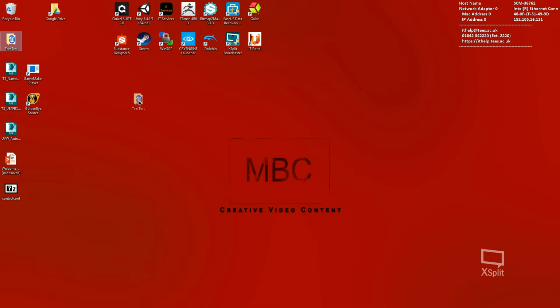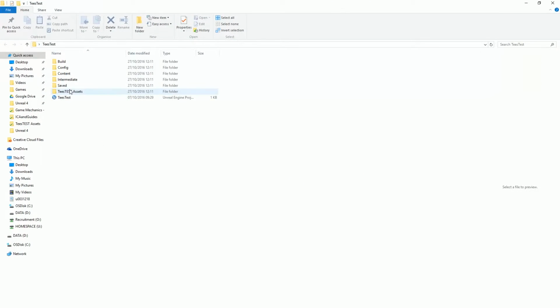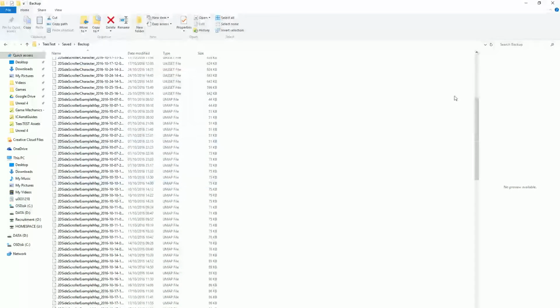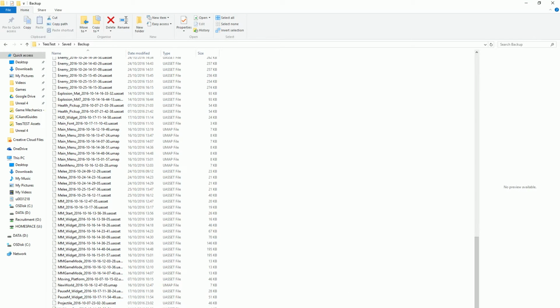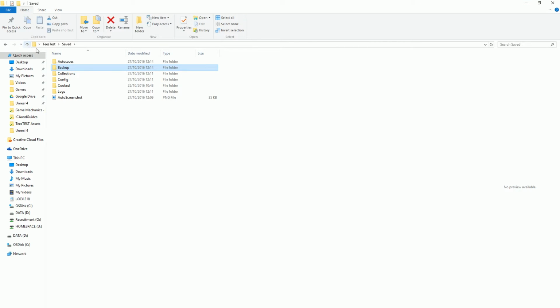So I've got my copy here, and basically what I'm going to do is delete some of the backup files for this. You can see my project's 120 meg, and if I go into the folder under saved and auto saves, you'll probably find that there's quite a bit in here, and you probably want to delete that. So I'll probably just delete that game folder, and then in backup I'll also select all the files in here and I'll delete those. So again, you only do this in the copied project folder that you've made.